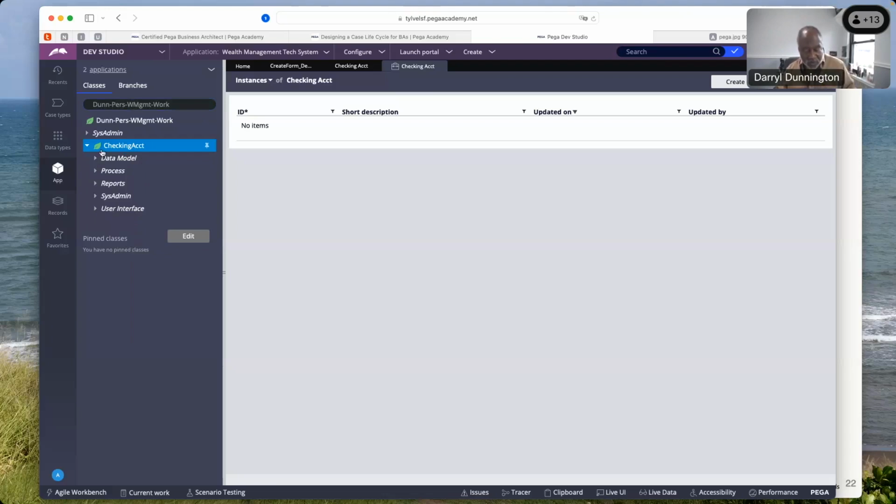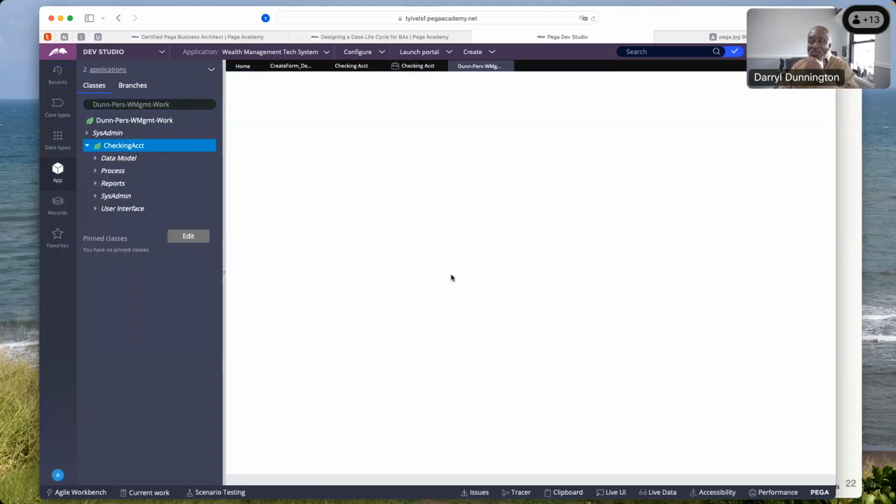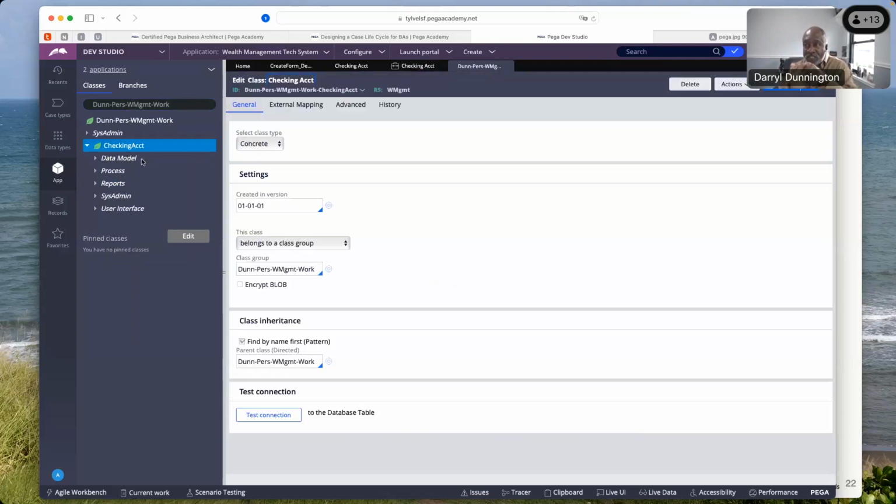The other component I want to show you is built into Pega, which is fascinating to me. We know that this is work dash checking account, so we know it's a case type. We create a case because we want to manage data. So how does Pega manage the data? This is out of the box functionality.